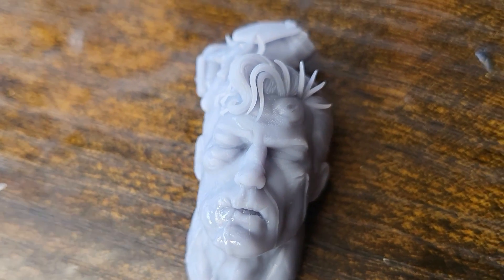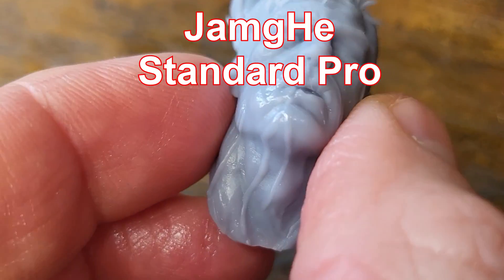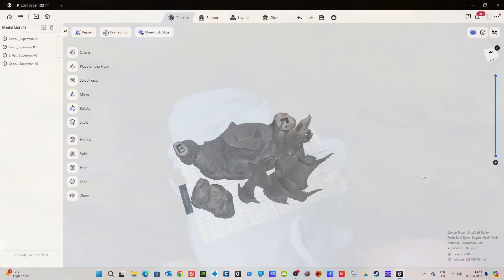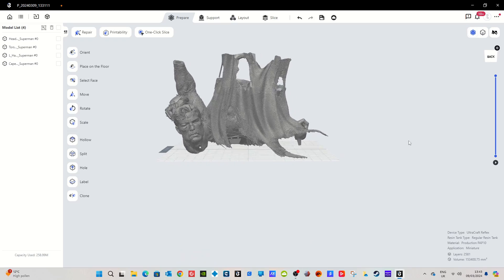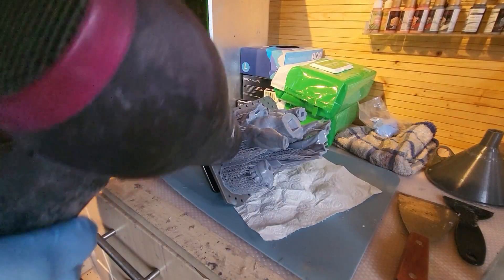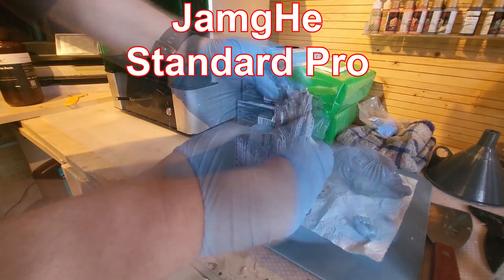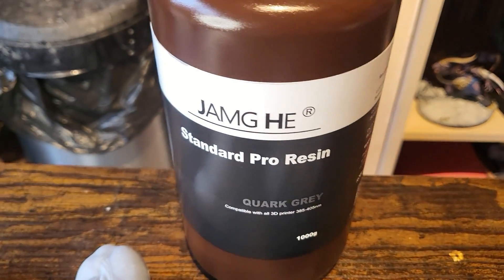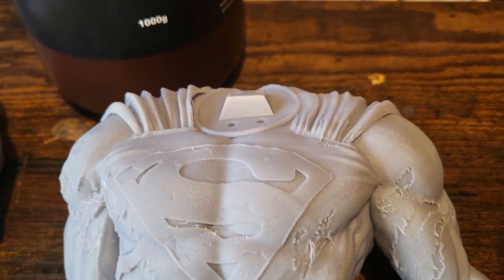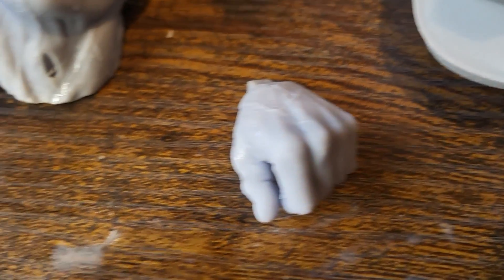And look — I've got a Superman head. Closer inspection shows the detail is absolutely perfect, the hair's looking great, all the finer points look good. I'm happy that this Jam J resin is taking the place of the PAP10 for a fraction of the cost. A few hours later, after again ignoring those resin warnings, there we go — slight lifting off the plate, but I'm not putting that down to the resin because you get that on any printer. Everything has printed perfectly, all the detail is there, and the supports came off an absolute dream. The Jam J Pro resin has done a marvellous job — Superman's been battered by Zod, and the awesome detail is exactly as I wanted.